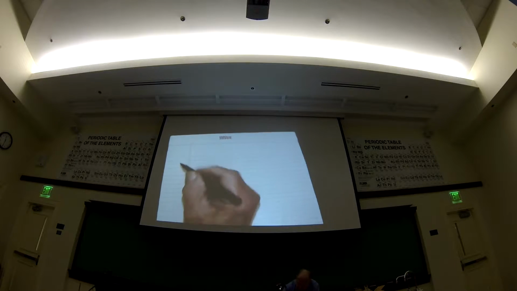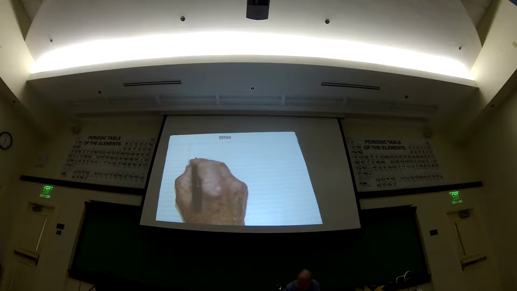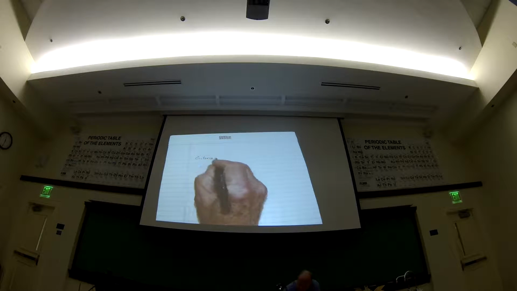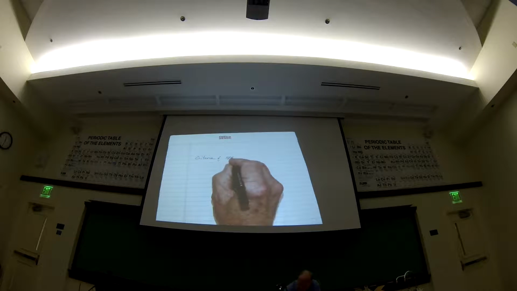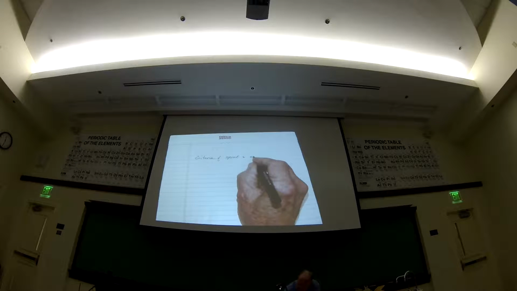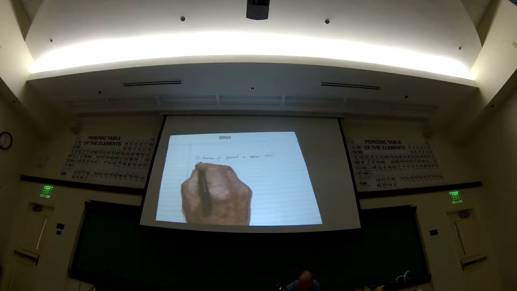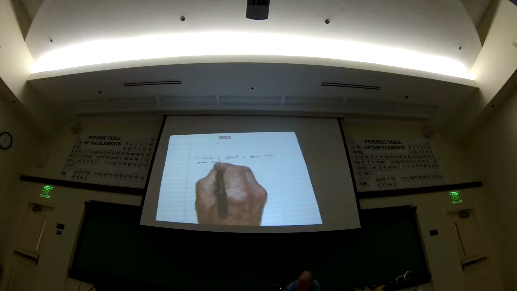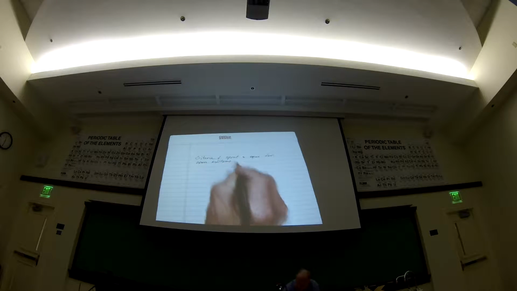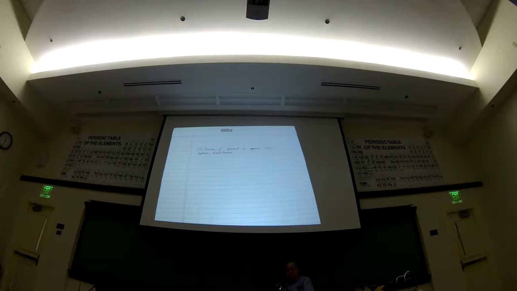All right, so now we're going to take a look at criteria of spontaneity and equilibrium for open systems. We've already set the stage for it. We've already told you what the secrets are. Now we just verify those and add some more boilerplate to it.